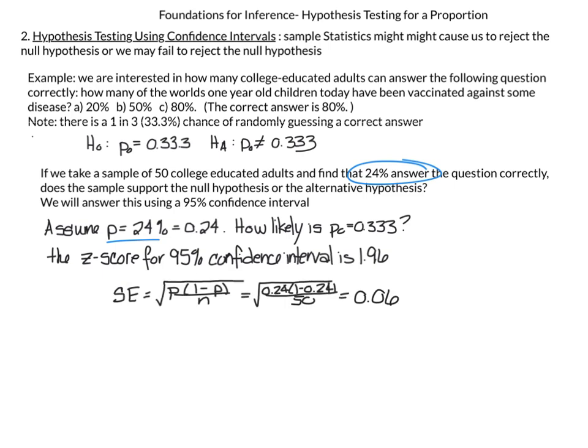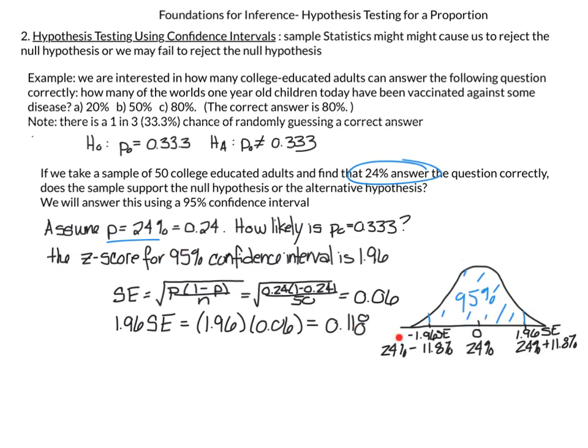To figure how many units away from the median 1.96 standard errors is, we first need to calculate the standard error. So here I have standard error is equal to the square root of p times 1 minus p over n. In this case, we're going to use our p hat for our p. So we're going to have 0.24 times 1 minus 0.24 over our sample of 50. So n is equal to 50 in this case, and we get one standard error is equal to 0.06. Two standard errors would be 2 times this. So 1.96 standard errors is going to be 1.96 times our standard error. 1.96 times 0.06 is 0.118, so 0.118 percentage points, or units, will be associated with our 95% confidence interval.